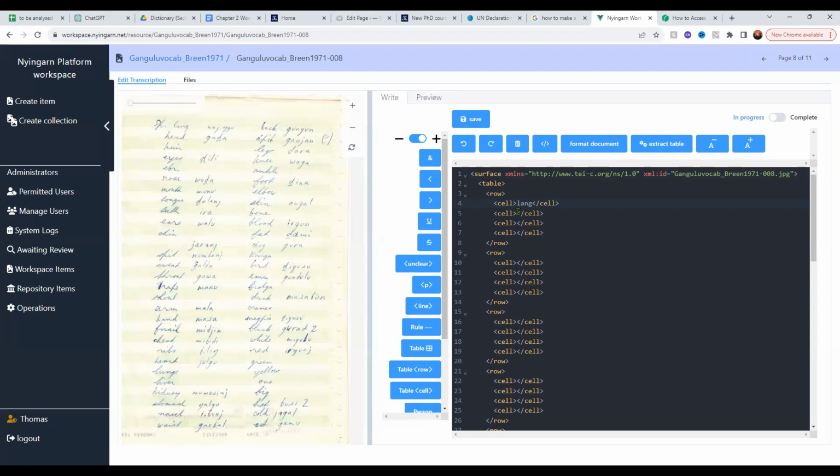The next one across is Wayangu, so W-A-J-I. That looks like that funny Engma, but I'm just going to put NG for the moment and then GU. Next one across is back. And then the next one across is Gungun.